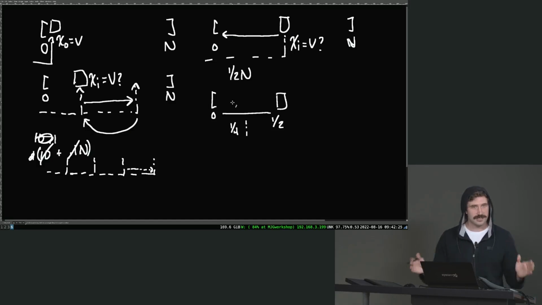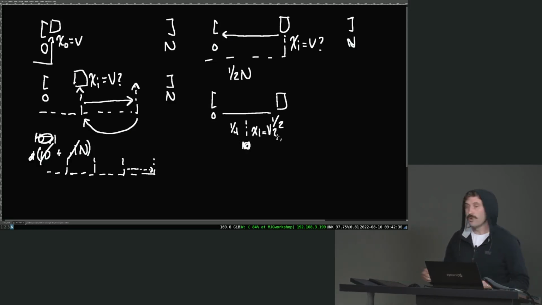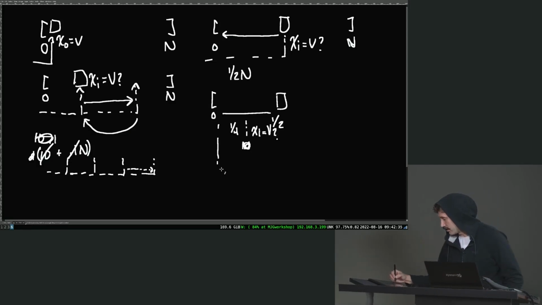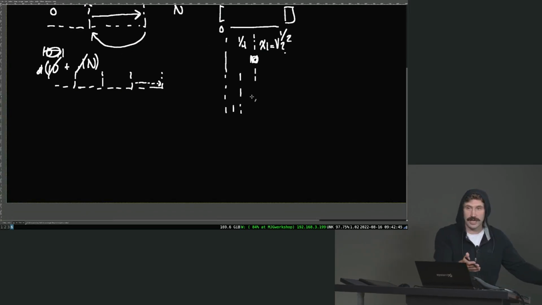We can't scan. So what we could do instead is another one of these: xi equals v. Oh, it's not. Well, we could then half it again, right? So let's go here, here. We then half it again. We could go here. This is if we chose a really small number. And we could keep on halving it until either there's no half left to look at or we find our value. And so let's think about how that works.